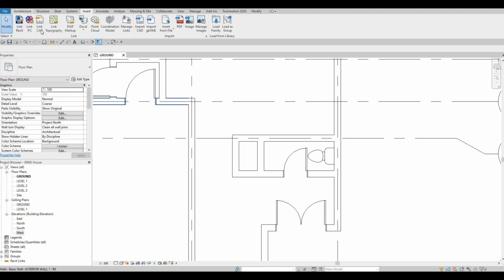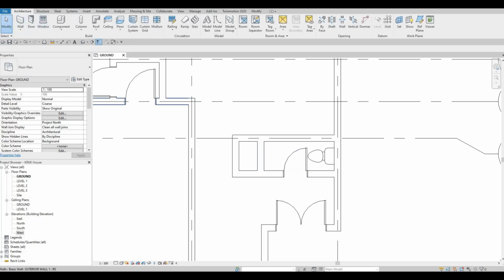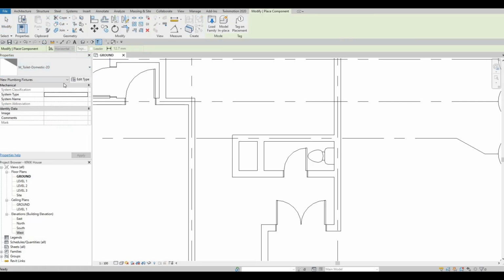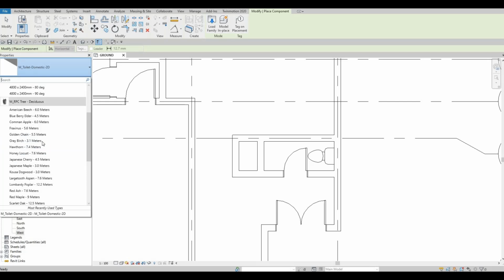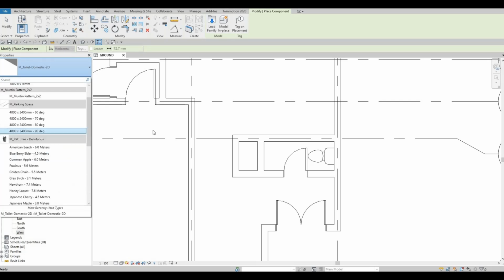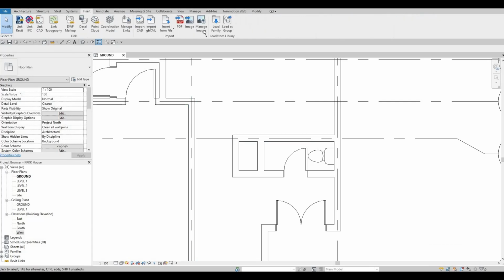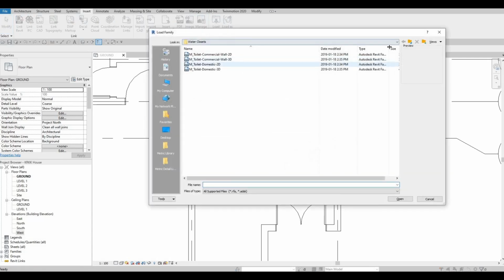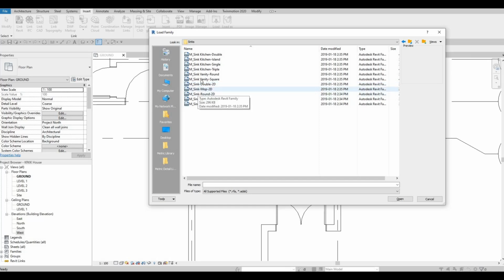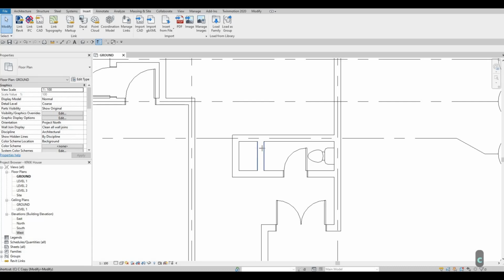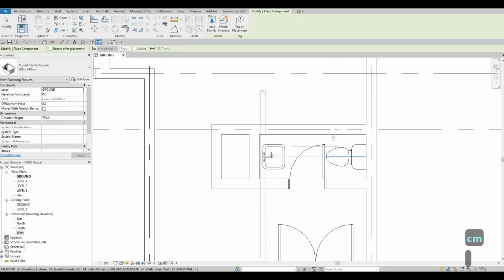Because if you load everything, once you click component, it's going to be hard to look for it later on. So I insert them, load them here, and attach them. Then load again, go to the sink, choose the square, open, and then CM, and attach the sink right here.